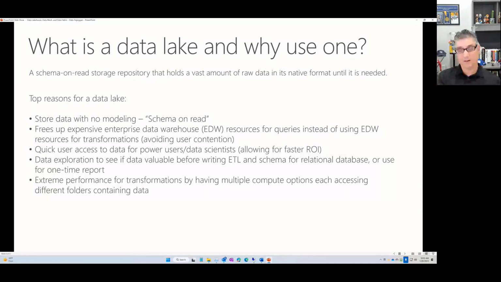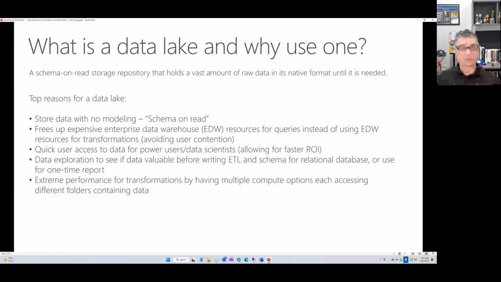Well, now you can put it into a data lake, and you can have Power BI access that data lake, and the end user can look at that data beforehand, before you go to all that trouble, and see if it's got value. And maybe they can even just run a one-time report. And we'll get into why you still want to copy it into a relational database. But because of the tools that have come so far, there's a lot you can do with the data lake now, which we'll get into in our data lake approach.